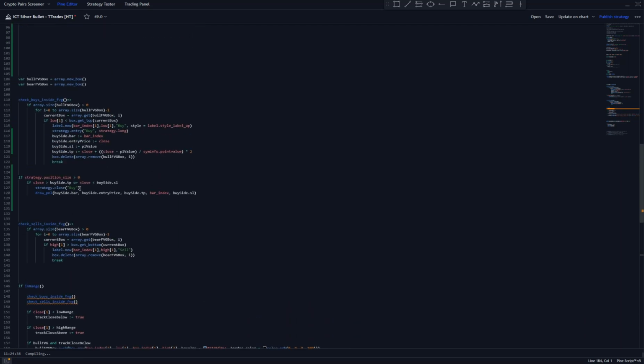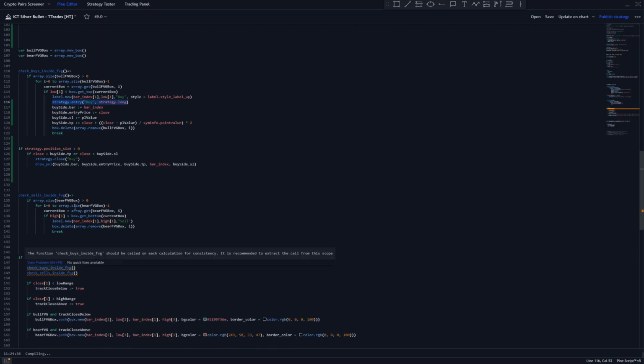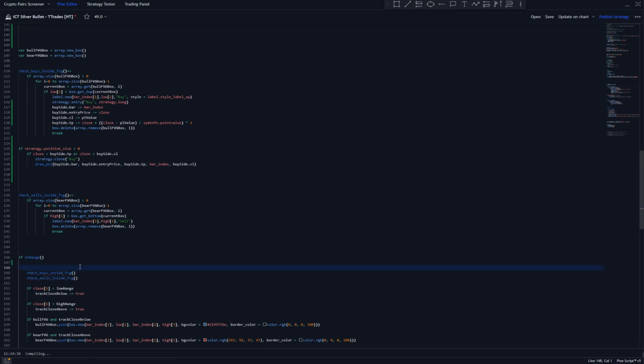The last thing we want to do as well is we only want to check for these buys here only if we aren't currently in a buy. At the moment we're just going to check this. This will run inside this function here, and we're calling this function down here, and this is just going to run every bar inside this range. We actually only just want to check if we are not in any positions. If our current position is flat, then we could check to see if we're buying and see if we'll do the sells as well.